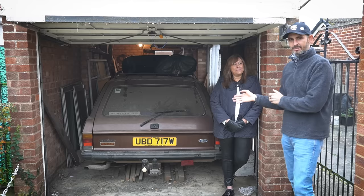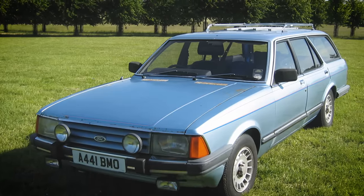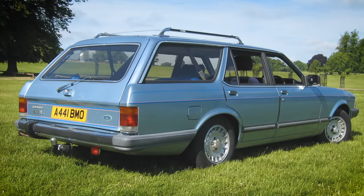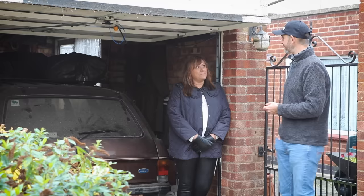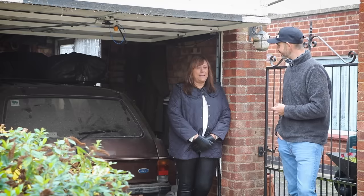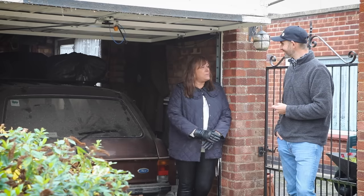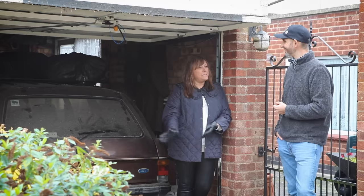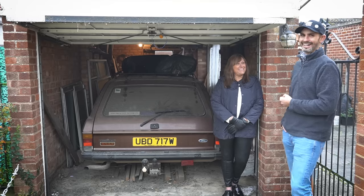I mean, my dad had one of these, not this edition. And I have fond memories of it because it was just so effortlessly powerful and comfortable. So it would have been a perfect tow car. It was. And Mum used to say that when they were going out, you didn't feel like you were going anywhere because it was so comfortable and just breezed along. She used to feel like royalty driving around in it.